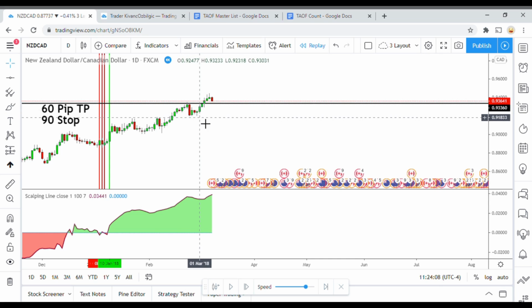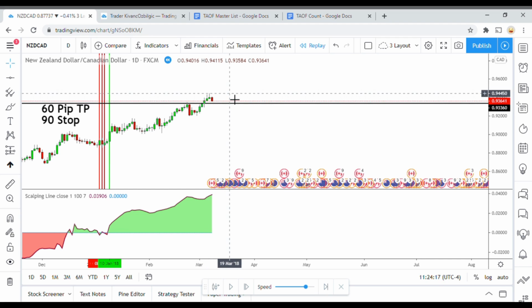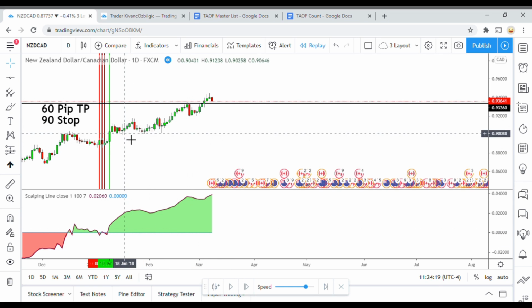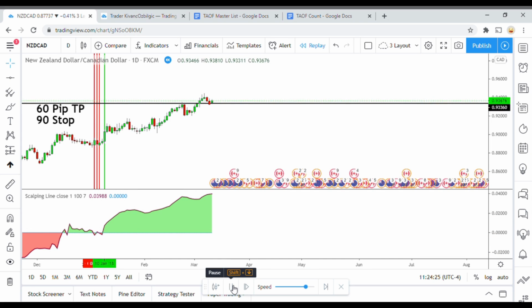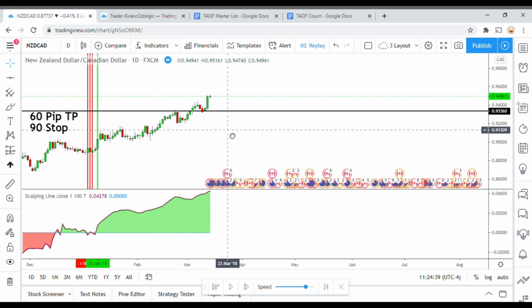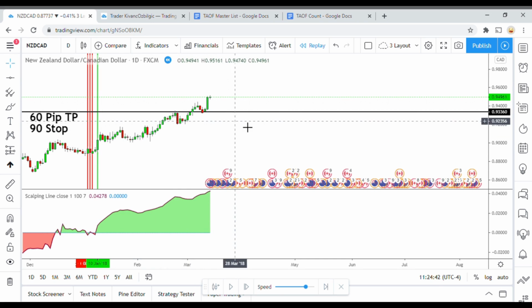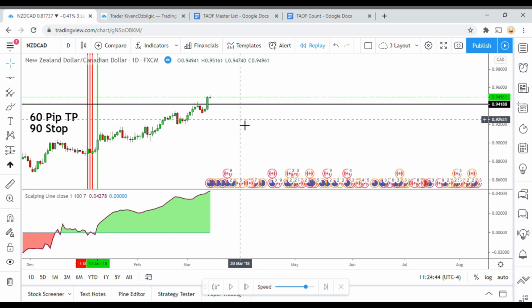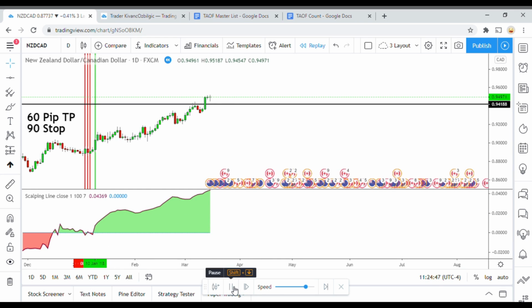Now, a lot of people will say that resistance becomes support. And so it's likely that this may come down and start to bounce in this area, possibly creating a double top. And what we're looking for is either a double top or a double bottom. Those are kind of the most, yep, you see what it did there? So it came down, it smacked that line right there. Like I said, the resistance became the support on this side, bounced off of it, and shot right back up through that ceiling again. And now we're going to step this up to here.